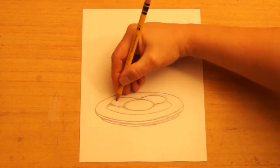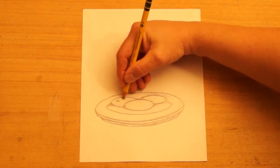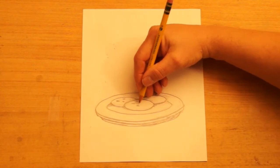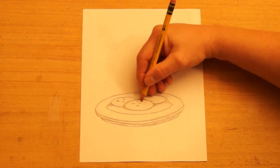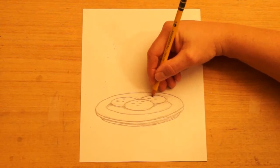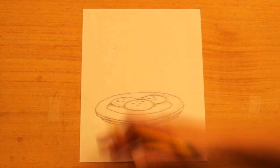I think I'll make mine chocolate chips. I'm going to put a few chips on each one. Don't have to put a lot, just enough that gives the indication that that's what they are. There we go, some chocolate chip cookies.